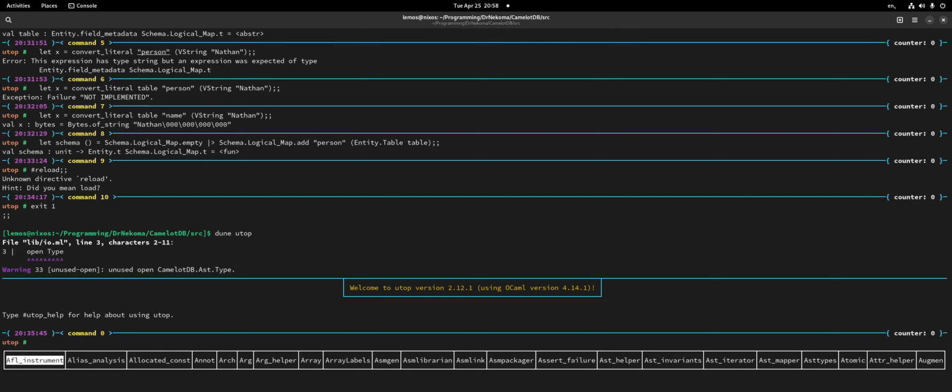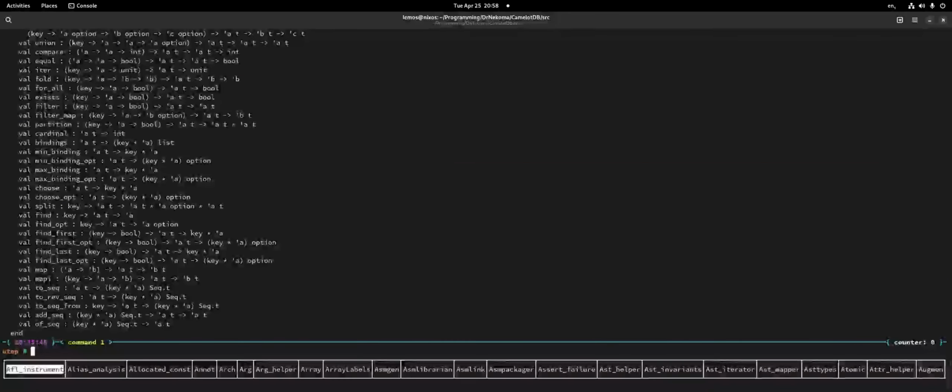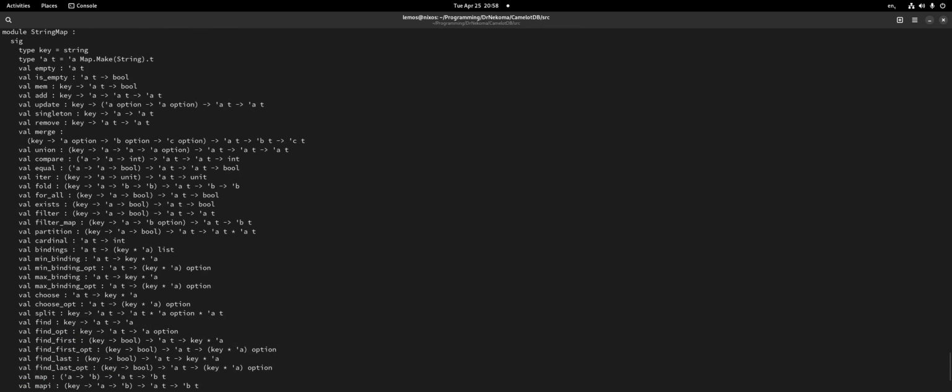I forgot already. Well, in F sharp, you type the expression. No. Okay, so Map.Make string. Oh, we're going to have to do the whole thing again. So StringMap, Map.Make string. Okay, cool, there it is, the entire module.